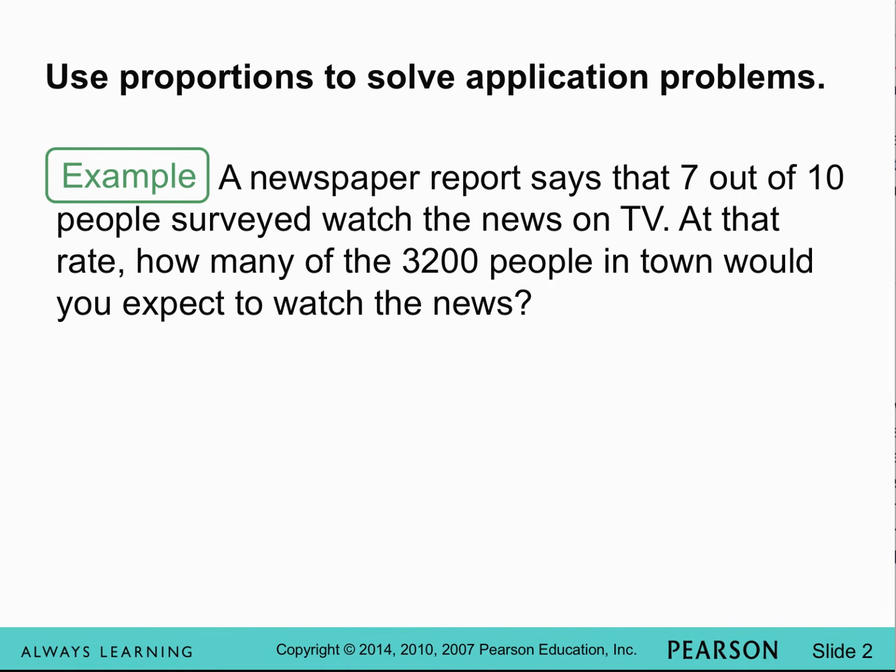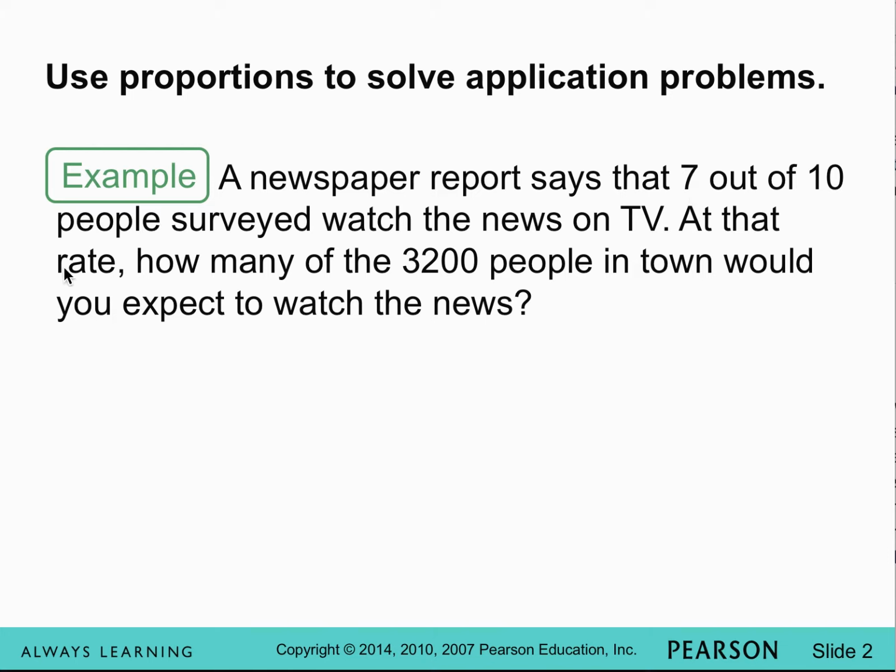Let's try it again. A newspaper report says that 7 out of 10 people surveyed watch the news on TV. At that rate, and it tells us that's a rate, how many of the 3,200 people in town would you expect to watch the news? Okay, it gave me a rate, 7 out of 10.